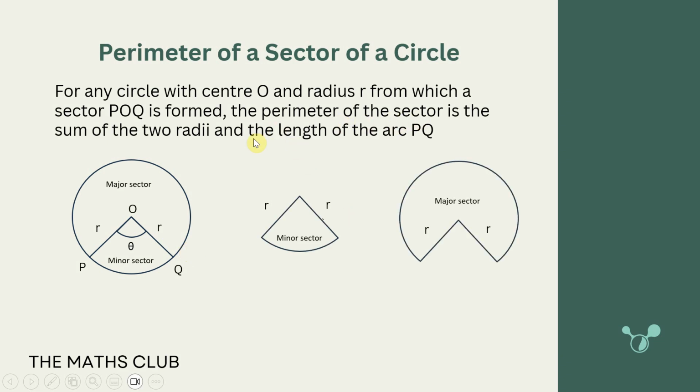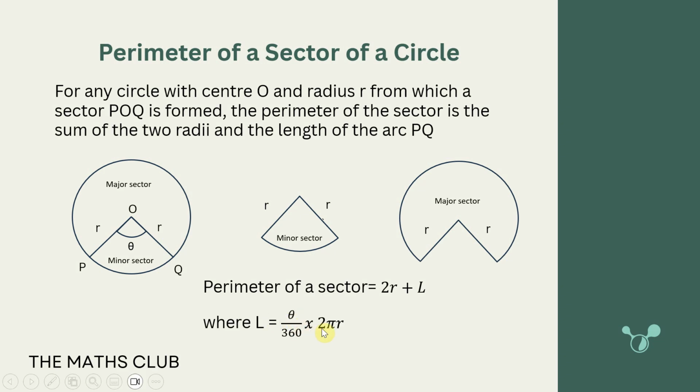The perimeter of the sector is the sum of the two radii. Of course, this is the sector here. What are the places that surround it? We have this radius here, we have the radius here, and we have this length of arc. So the perimeter is just the sum of the two radii and the length of arc. Makes sense, because this is just the surrounding. So we just need to find the length of the radii and the length of the arc. We know how to find length of arc, and we know what radius is. So we can just say that the perimeter of a sector is just 2r plus L. r plus r gives 2r, then plus L, which is the length of the arc, where L is theta over 360 times 2 pi r.